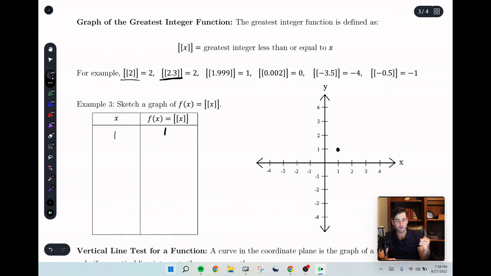Boop. But now let's do like 0.5, because that's going to help us know where this line goes. Well, what's the greatest integer less than or equal to 0.5? Probably 0. So that gives us that point down there. So if I'm just looking at this, it kind of looks like a line, right? But I think I got to be more careful. Let's try 0.99999 and a billion nines, right? Well, what's the greatest integer that's less than or equal to that? Not 1, because 1's greater than, so we got to go back to 0. So as we get super close, we still stay on that line, right?